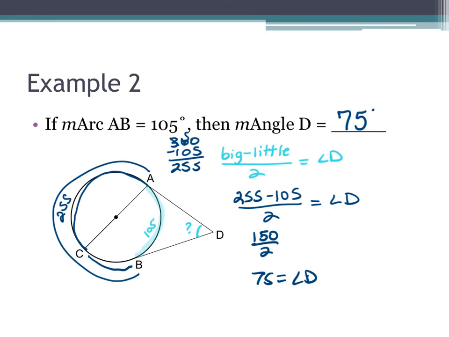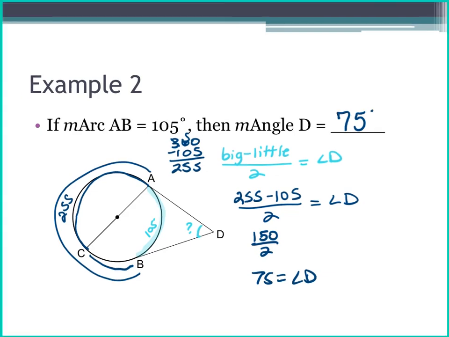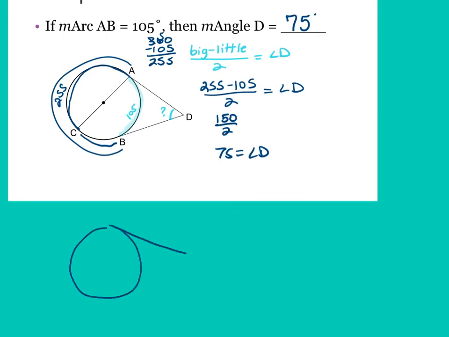So usually with an exterior angle, you need 2 of the 3: big, little, or exterior angle. The only exception is if we go back to the 2 tangents like the ice cream cone shape, you only need 1, because from that one you can do 360 minus it to get the other one. So if I was given that 255 first, right? Like if I still wanted to know this angle, but I had 255, I could do 255 minus 105, and get to it the same way. So the only time you only need 1 measurement is on the tangents.